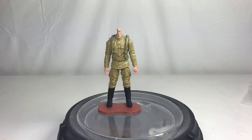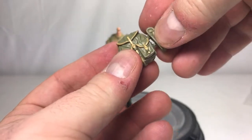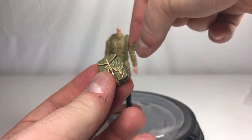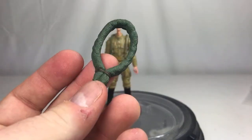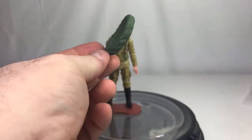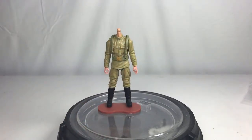And it does fit under the backpack, but this piece right here, on the side sticking out, does get in the way. So, you might not want to use that for that. You can probably use that on his belt, the bigger pocket. And then we have this piece, so somebody help me out with this. Let's go across the shoulder. Help? They definitely did a lot of research. A bedroll? Where does it go, though? Go on his backpack or across his chest?